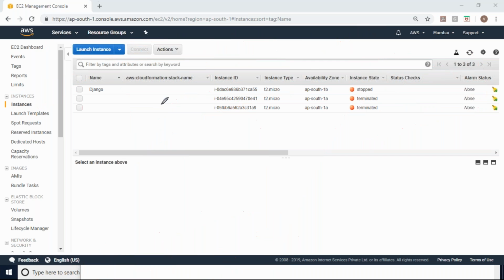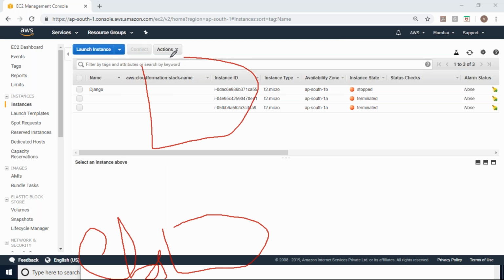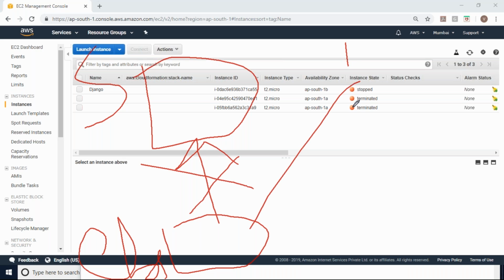And one more thing. This is my EBS volume, and this is my server. I can attach it like this. If I want, I can detach it from here and attach it to some other server, as per my requirement. At a time we can't attach the same EBS volume to multiple servers.